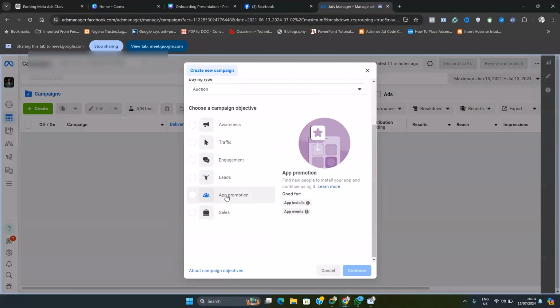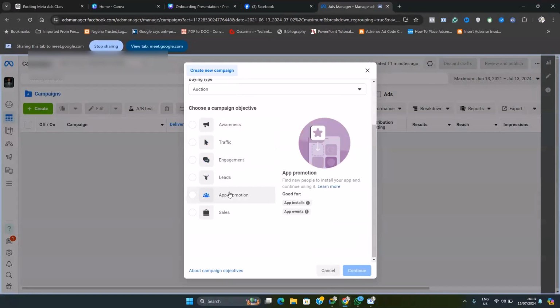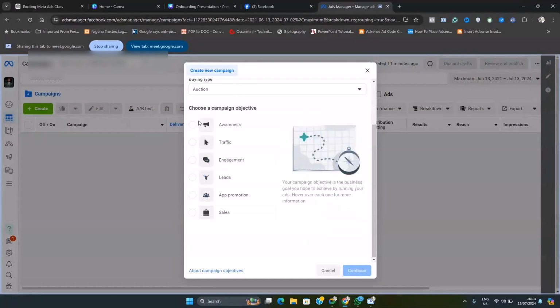So I can decide to choose any of these features. Not just choosing any of these features. When I choose any of these features, I still have more features under each of these ones, which we did yesterday, on how we can decide how our audience will be, where we want to place it, how the message is going to be, and so on.